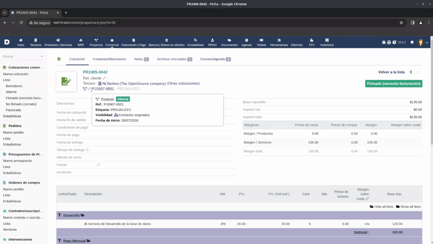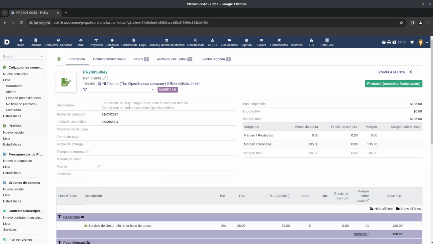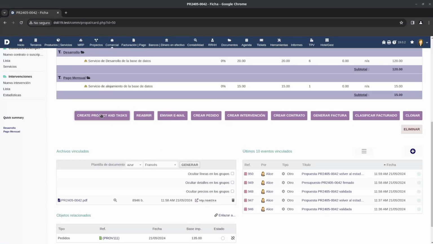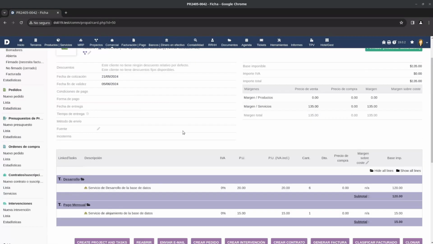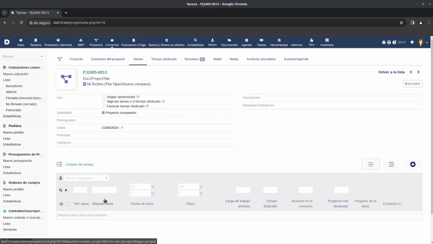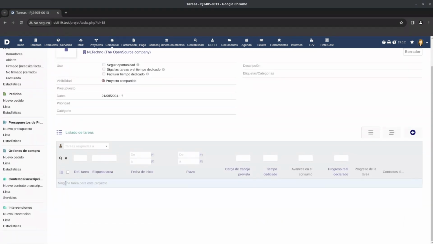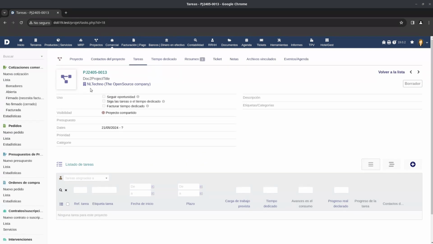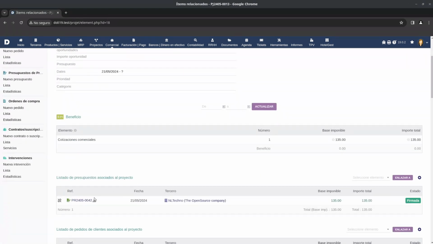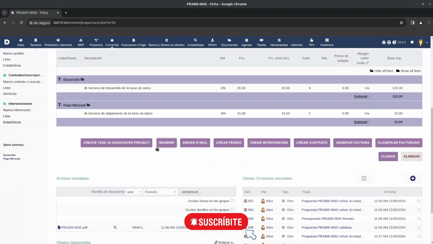I don't have any project. Well, here I have a project. Let's suppose that this budget has already been signed, then I create the project, okay? As it doesn't have associated services, it's not putting anything on me. But look at this, it's still in draft. I'm going to reopen this budget and modify it.